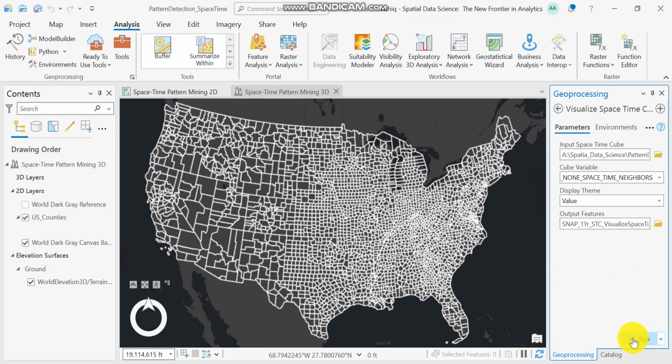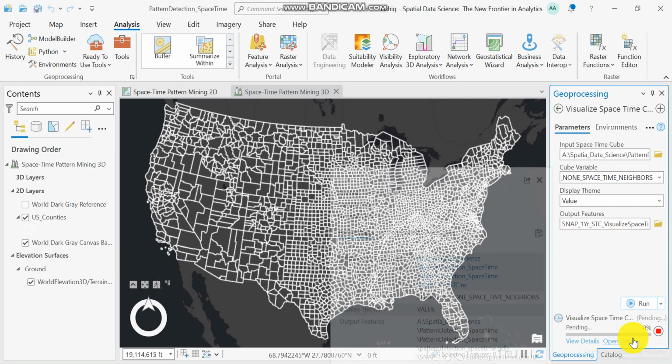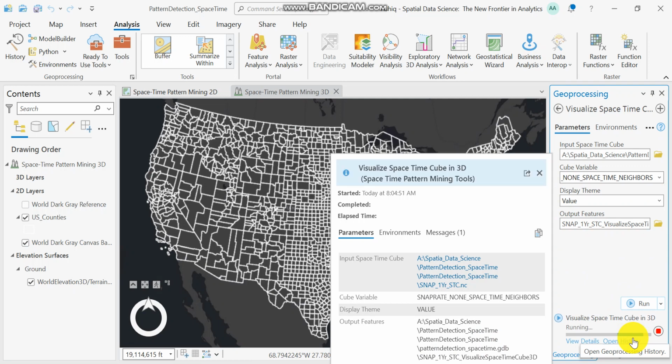When we click, the process will start and will take some time, and after a time it will show our data that has been converted into 3D form.